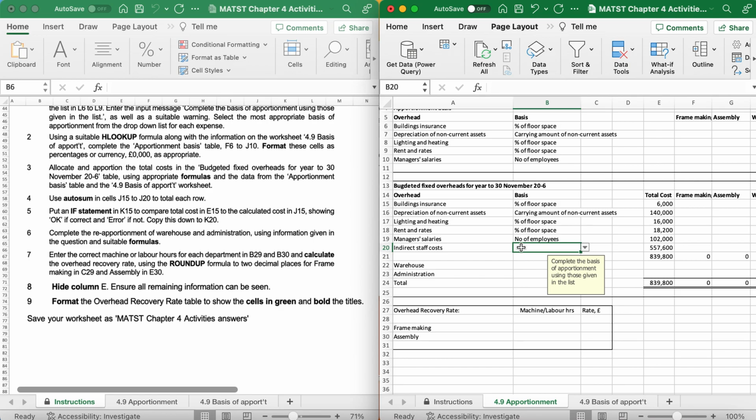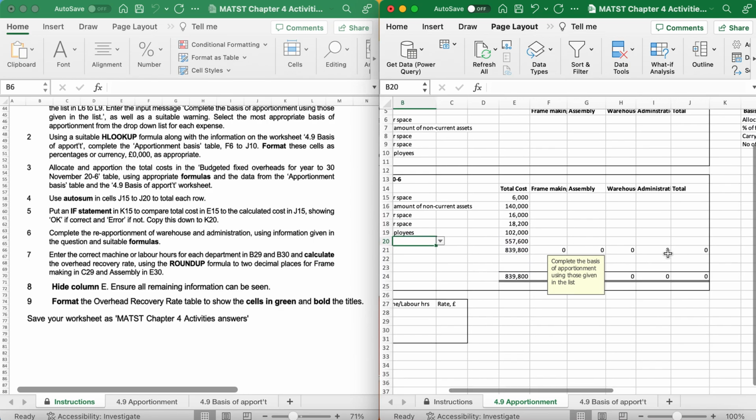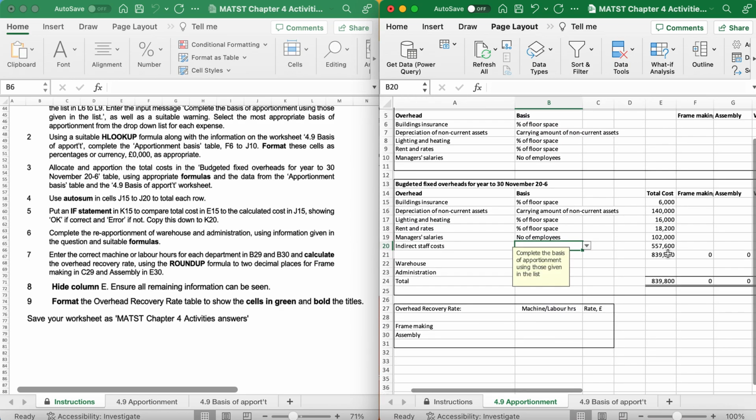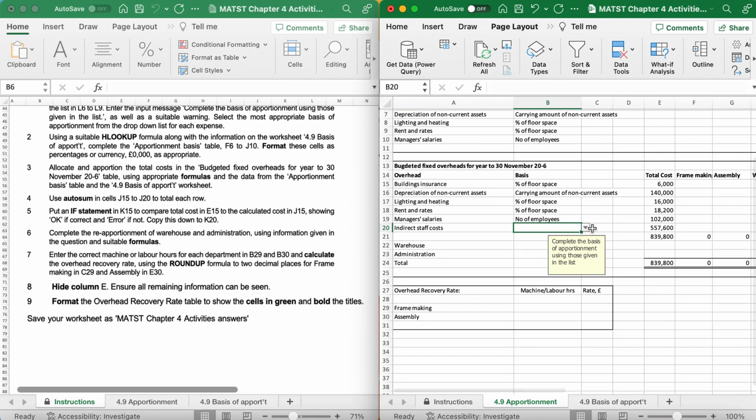Now I haven't got that. There's nothing there. So it could either be number of employees or allocated. I'll put it as number of employees until I see indirect staff costs somewhere.